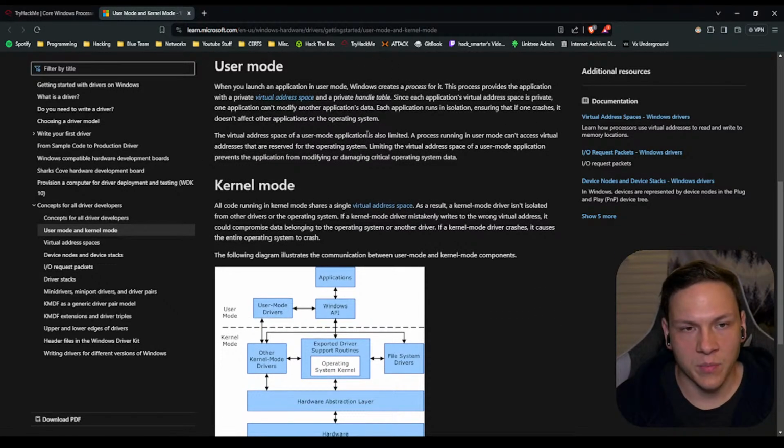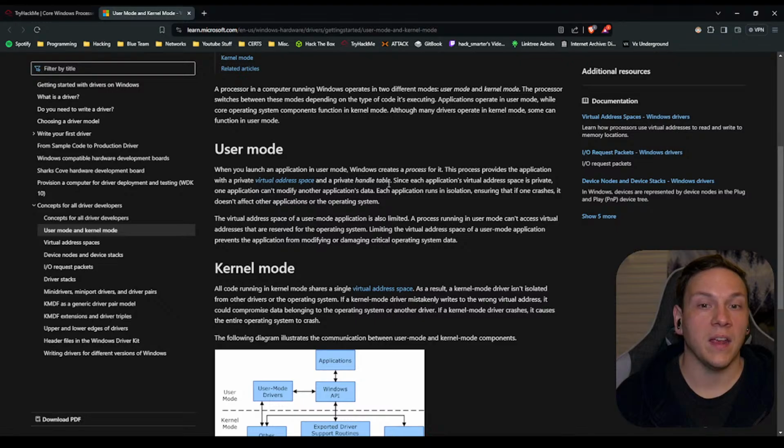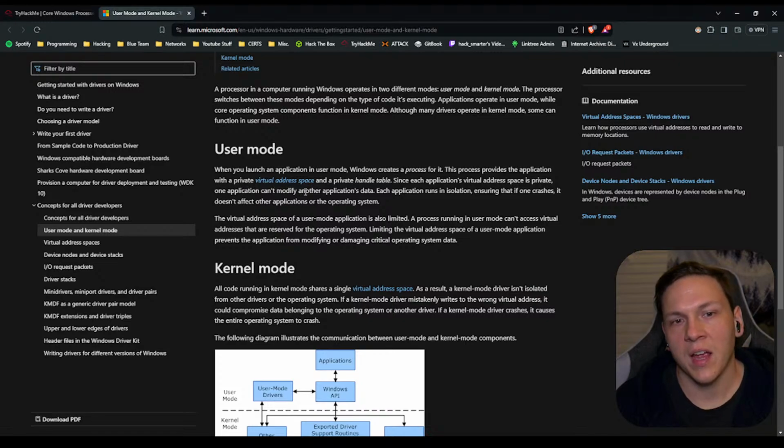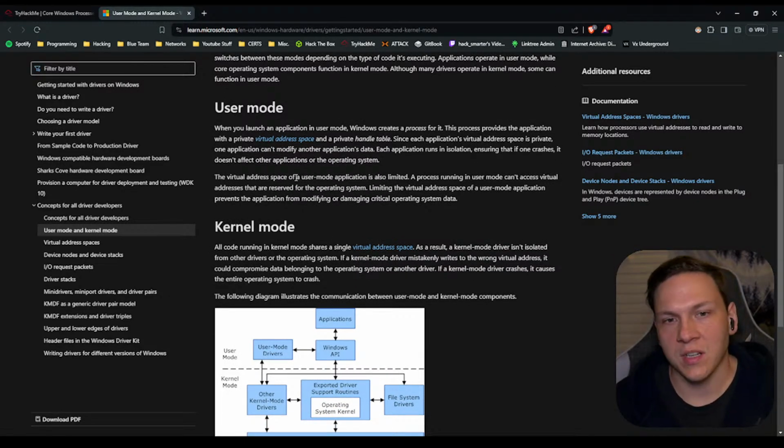So diving in a little bit deeper, user mode. When you launch an application in user mode, Windows creates a process for it. This process provides the application with a private virtual address space and a private handle table. Since each application's virtual address space is private, one application can't modify another application's data. Each application runs in isolation, ensuring that if one crashes, it doesn't affect other applications or the operating system. The virtual address space of a user mode application is also limited.